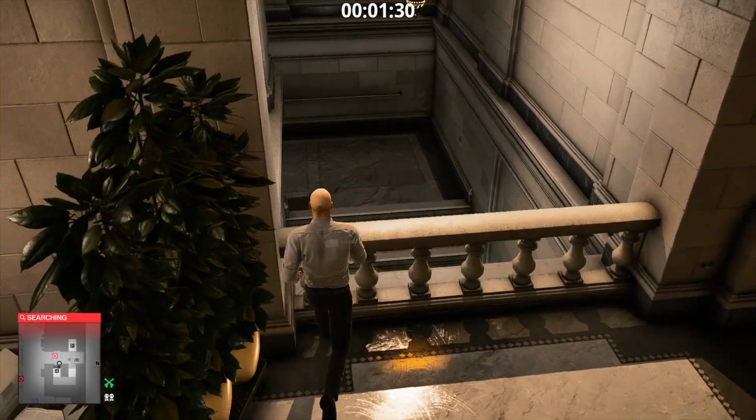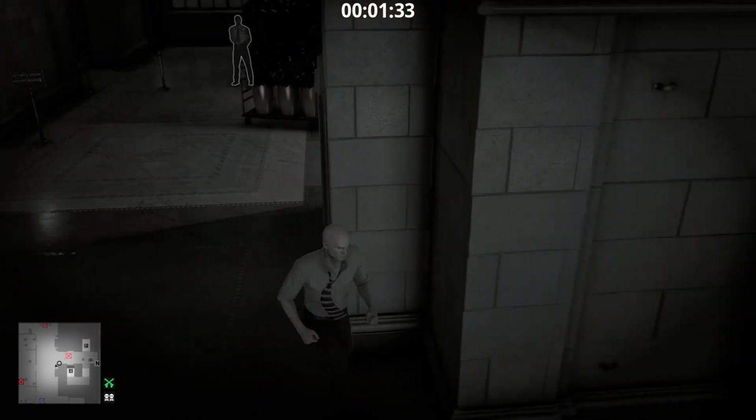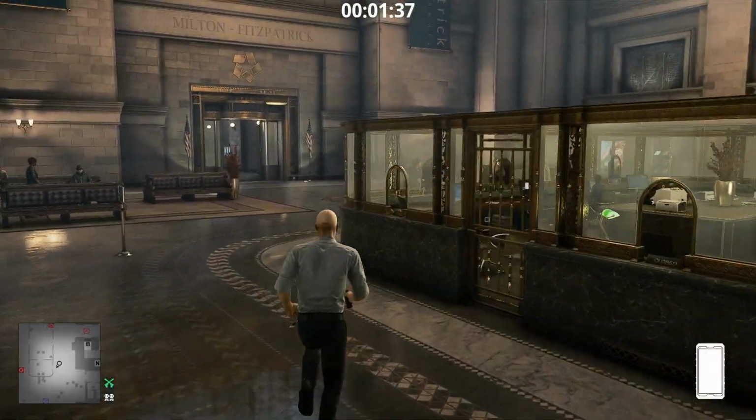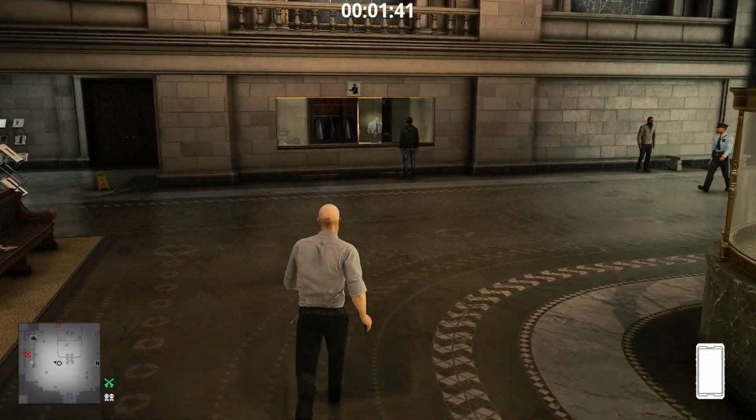So first thing we're going to do is we're going to sneak over here, kind of drop this thing as straight down as we can. So we want to make sure that this guy hears it, but we also want to make sure that that guard at the checkpoint doesn't see us throw it, so don't move too quickly after you've thrown it, or you get kind of residual spots.